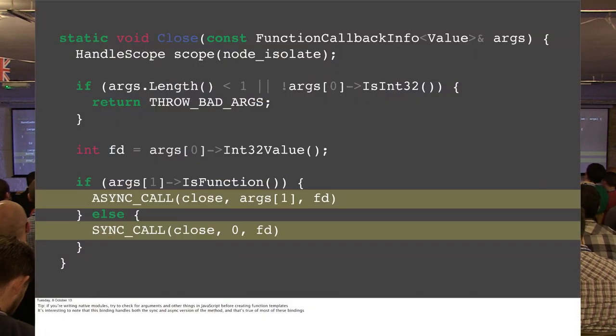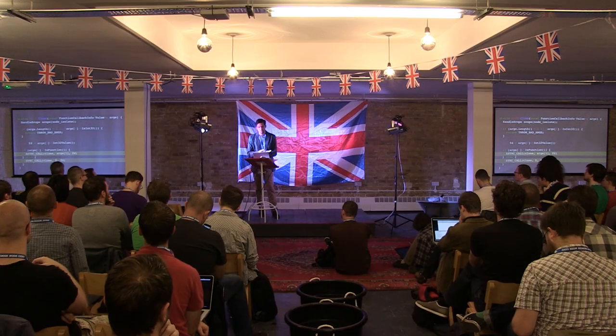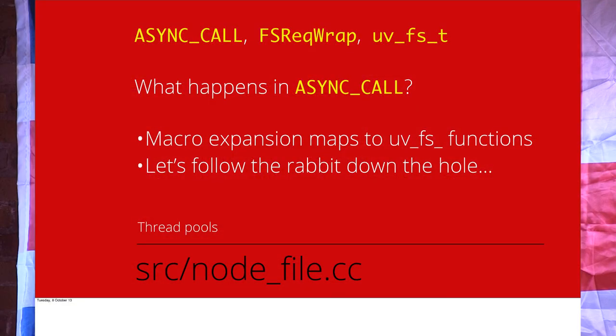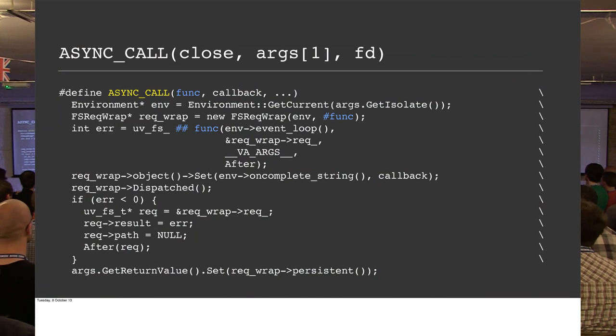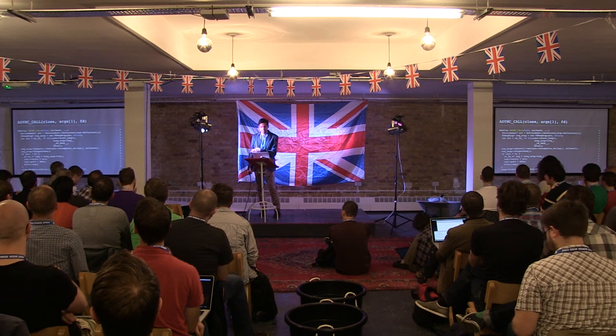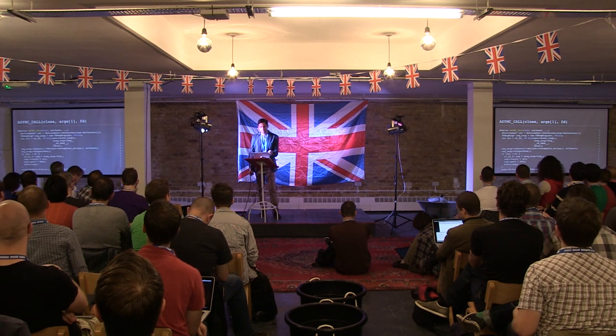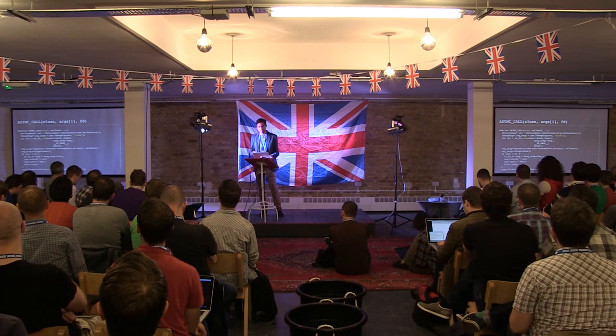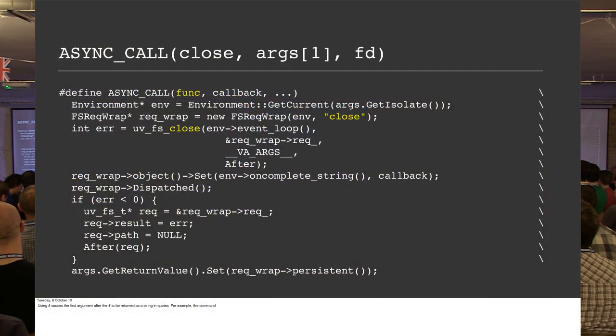These are macros, and these are where Node's source code is wrapping around libuv. Async call will expand to uv fs functions. So I'll show you what that looks like. Can you see all the slashes at the end? That's because it's a macro, and it's not necessarily easy to read, but where you see func with a single hash will be expanded to a string by the C preprocessor, and then hash func will be expanded to a literal. So let's look at what happens. We've got fs req wrap close in a string, and then we've got uv fs close. So we're setting up a request to UV to do this piece of work at some point in the future, whenever it can, and then to tell us when it's done. If we follow that down to uv fs close, we have this init macro, then we post.